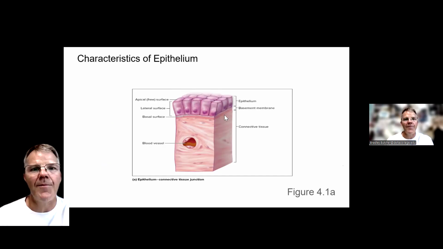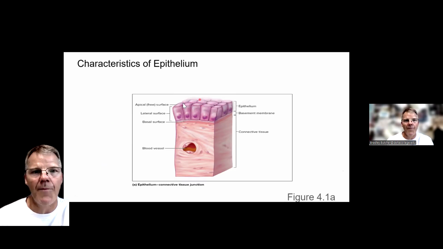So here we have a sample of a bunch of epithelial cells. And the tissue, remember, is a bunch of cells of similar type, all working together. So this layer, let me get my pointer, here we go. This layer up here is really the epithelial tissue, and it's sitting on top of connective tissue. You can also see within the blood vessel, there's also some epithelial tissue lining the inside of that vessel. But I really want to focus up here on some of the characteristics of epithelial tissue.